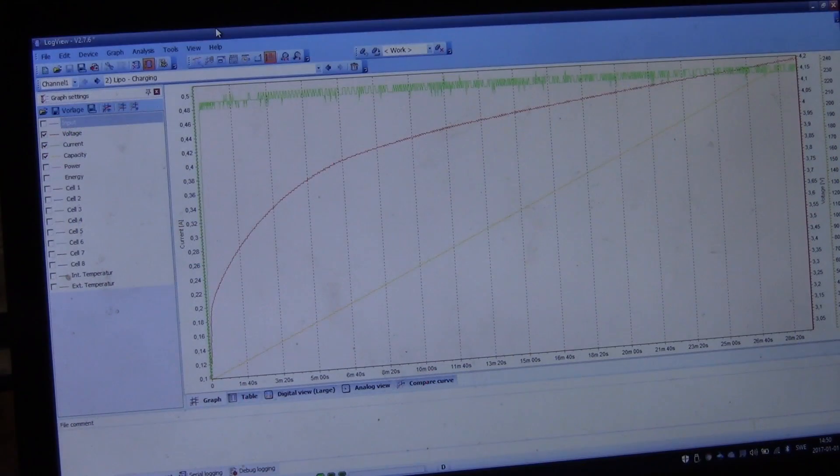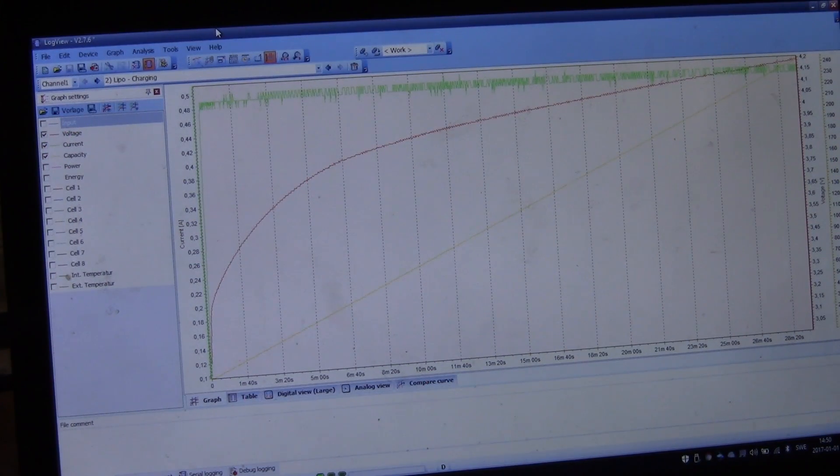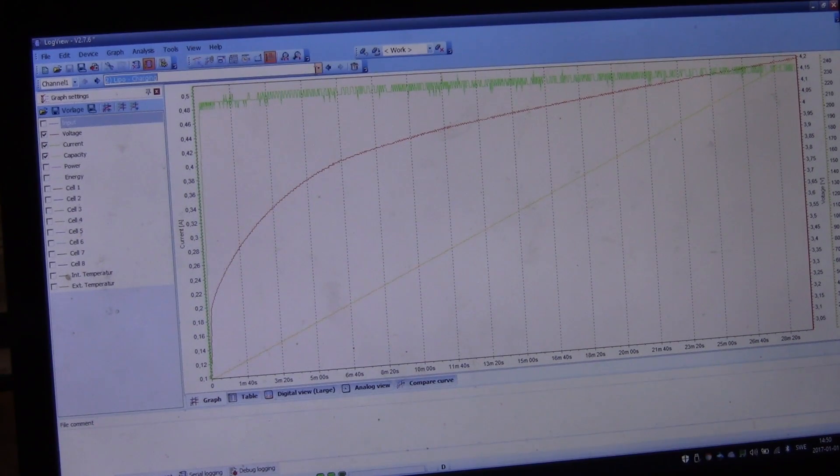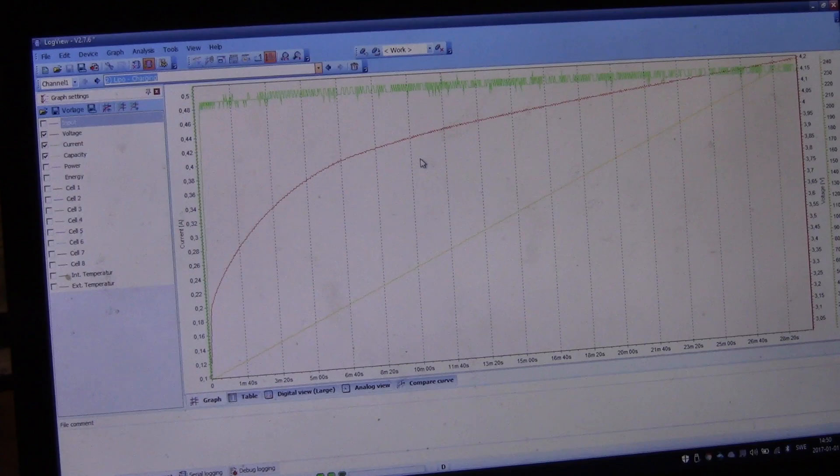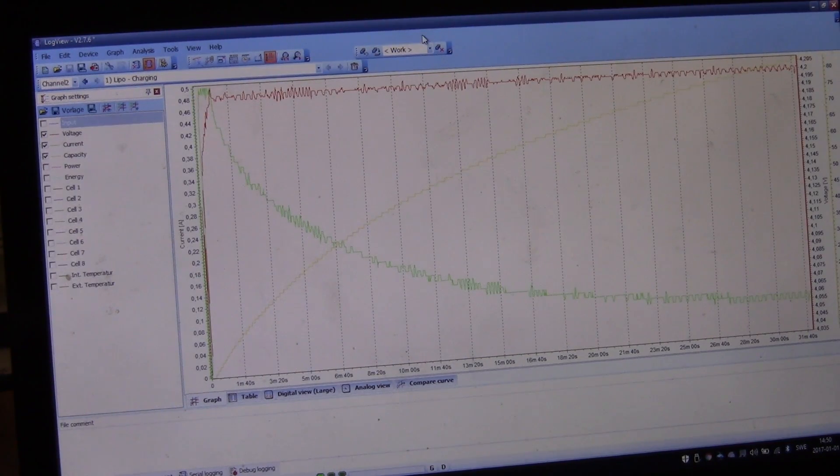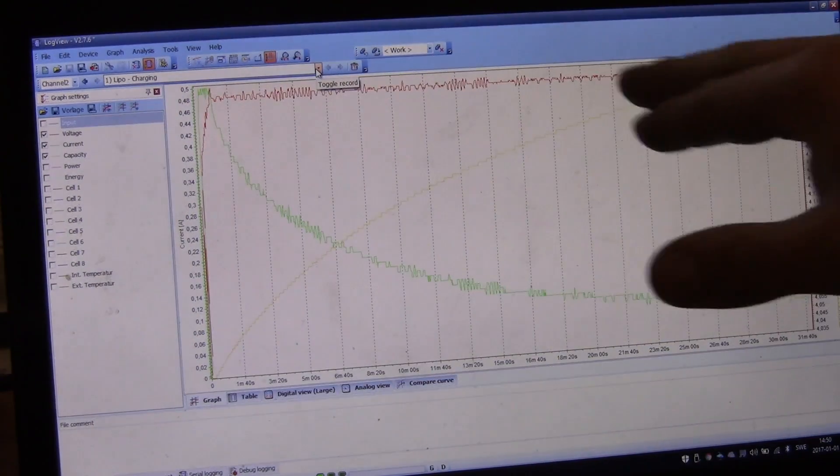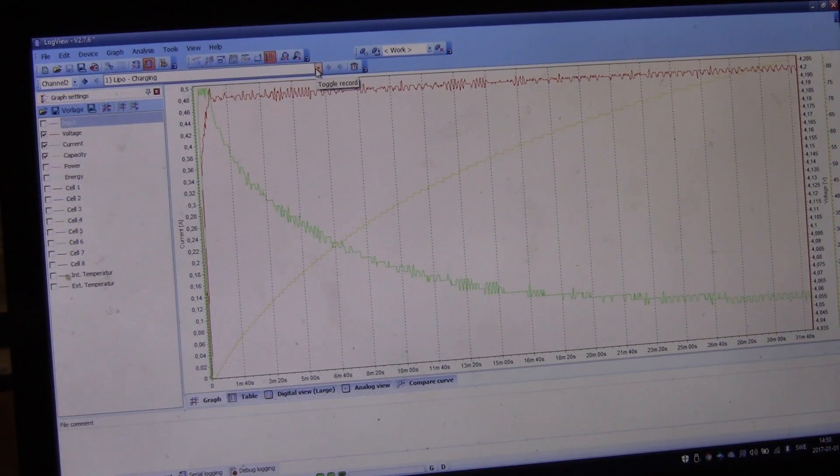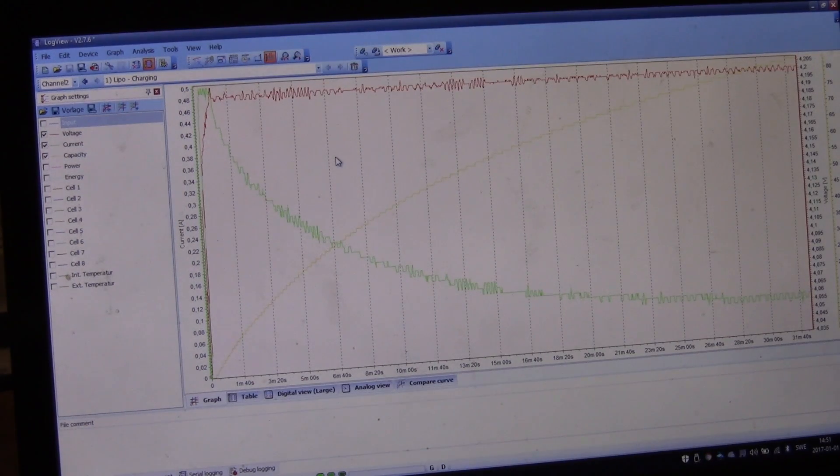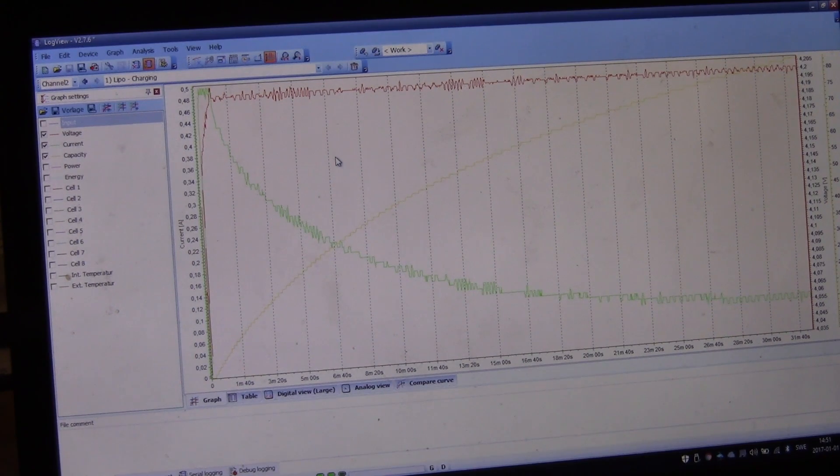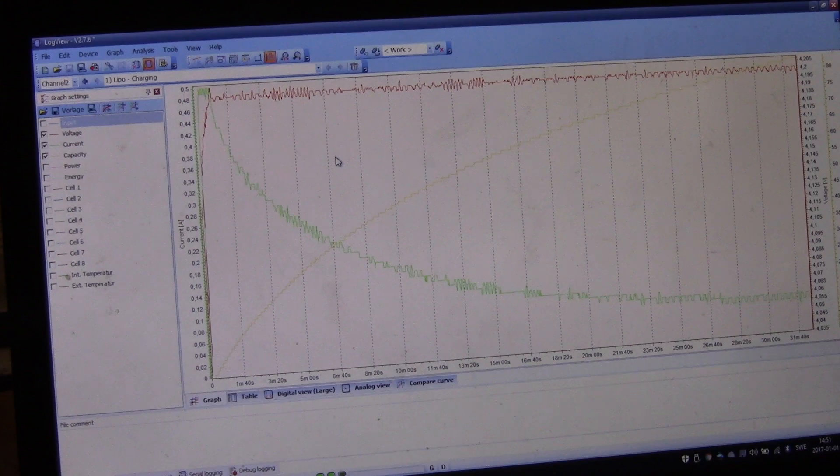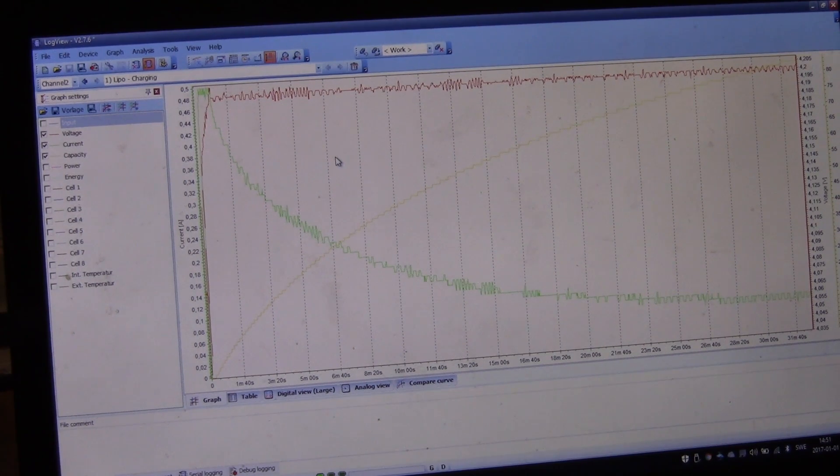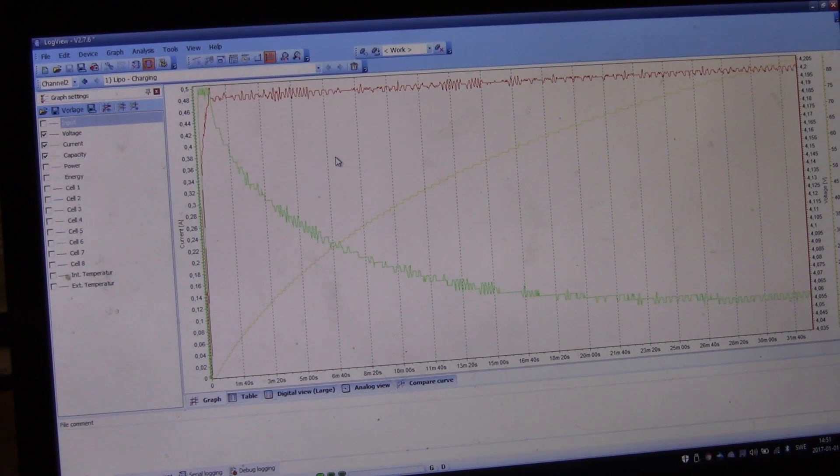I end the discharge when I have reached 3.0 volts and 20% of the 0.5 amps. That charger is connected to my computer here. And on this computer I have running a program called LogView, that does analyze and collect the data from the charger itself. For instance here you have one of the graphs of the charging process of one of the batteries. On this channel here, channel 2, you have the same. This battery was full so just tickling in the end. And I think it ends at 10% of the max charging current. So when it does start to discharge it will go down again. I'm waiting 3 minutes between the charge and the discharge, and that should give me plenty enough time to actually get the battery to settle somewhat. If you're doing a very very good measurement you should wait 12 or 24 hours or something like that, but I don't have the time and I don't think it's necessary for this kind of test.